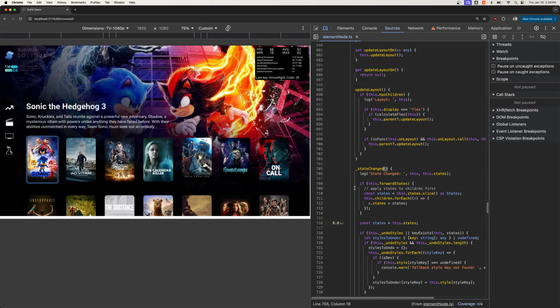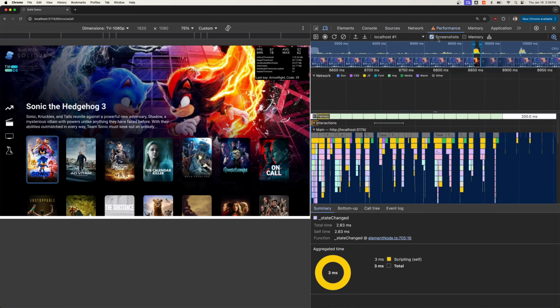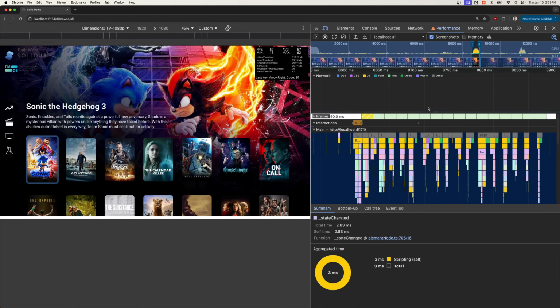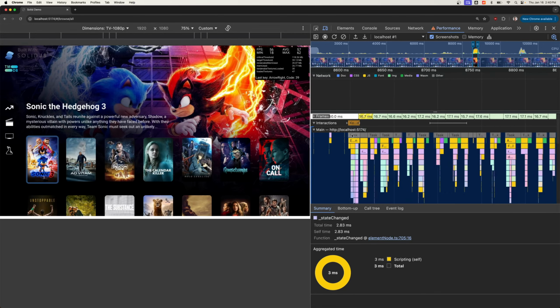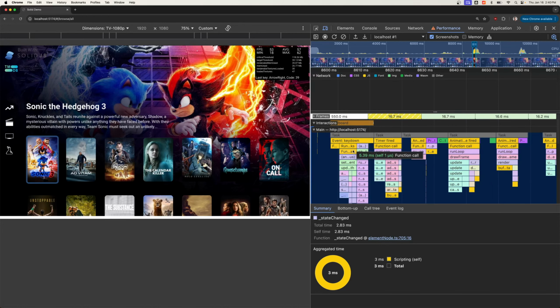So that's one trick that I would recommend. And another thing, it's important to note with interactions and responsiveness, just because you see a lot of yellow, that's not necessarily bad. So what happens is we're doing an animation, and by kicking off an animation, this key press changes some nodes to change their alpha or their X position, etc.